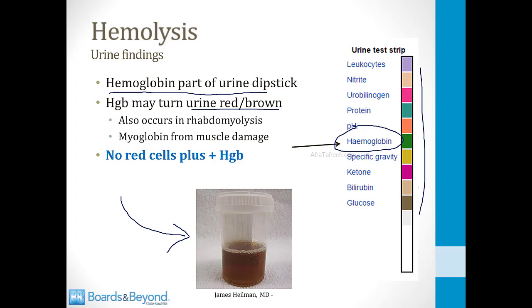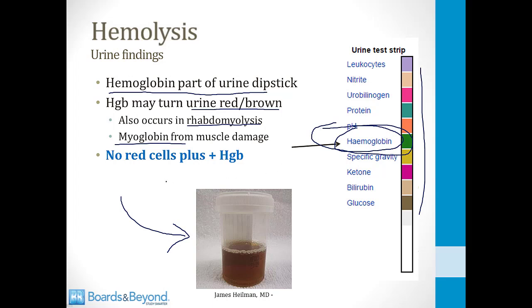Now, just an aside here, but you should be aware that urine can also change to this color in the setting of rhabdomyolysis from muscle breakdown. In that circumstance, it's not the hemoglobin turning the urine dark, it's the myoglobin turning the urine dark. And the dipstick cannot distinguish between hemoglobin and myoglobin, so the dipstick will become abnormal whether there is hemoglobin or myoglobin in the urine. It cannot tell the difference between the two. And that raises another important point.